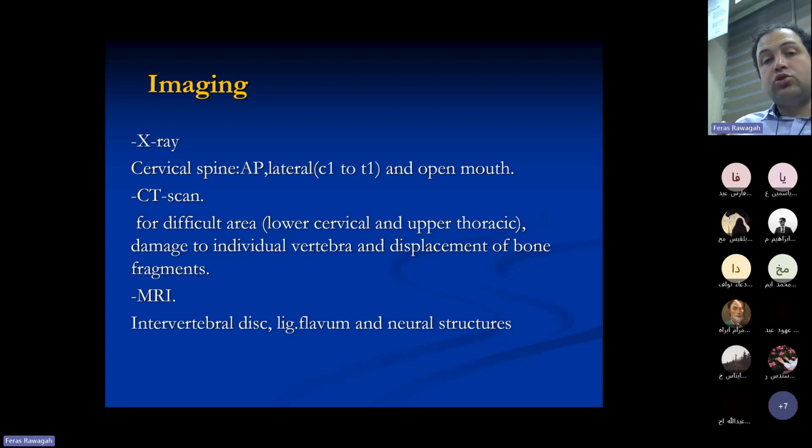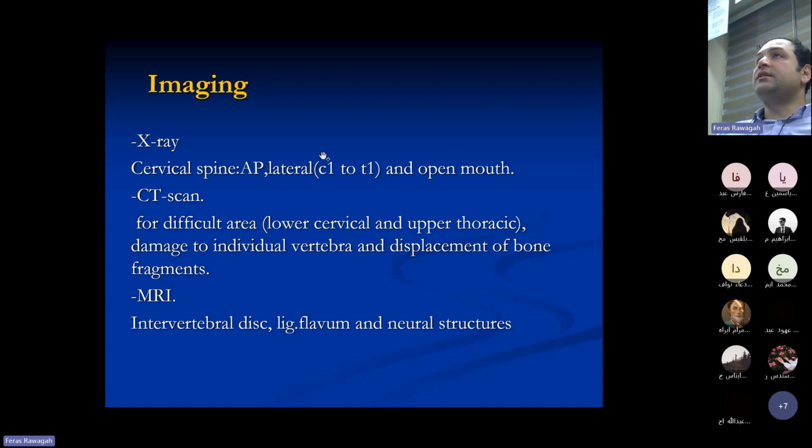So again, the patient should be conscious. The patient should not be under the effect of drug and alcohol. The patient should not have neurological sign or symptom. The patient should not have neck pain and should not have distracting pain also. Okay, so all those criteria should be met with the full range of movement in order to exclude ordering the CT scan of the cervical spine.